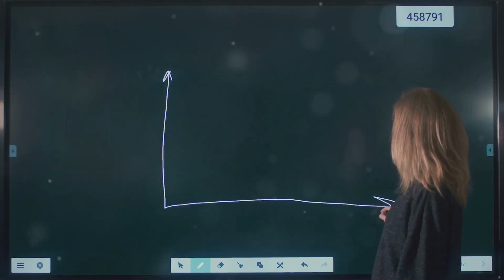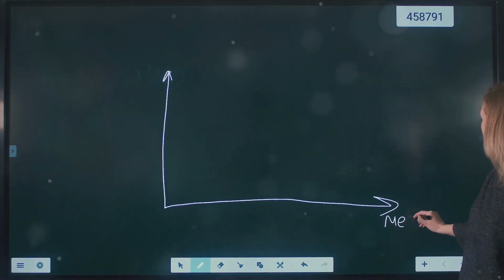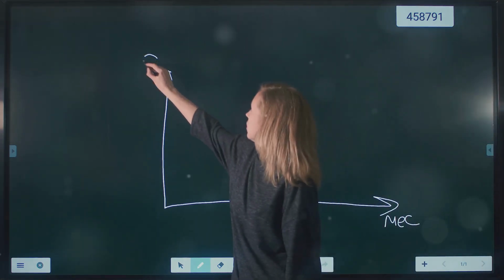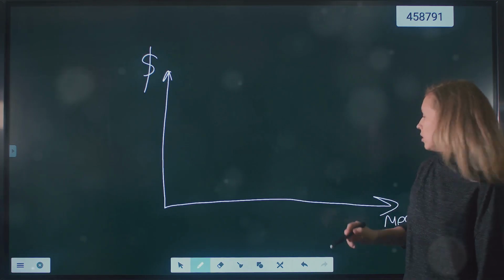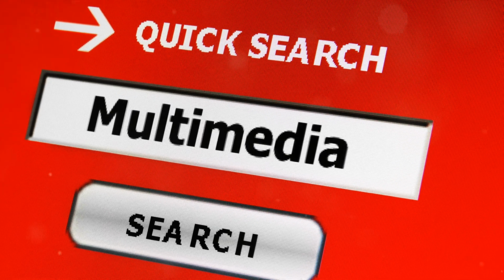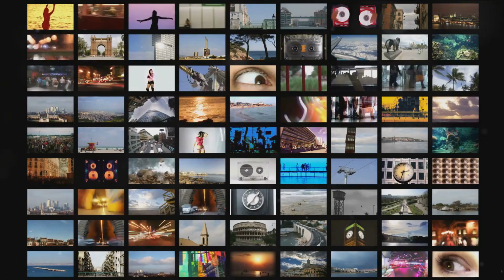Now let's add some interactive elements to the mix. These can be drag-and-drop features for matching exercises or clickable answers for quizzes. This not only makes the game more engaging, but also enhances the learning experience. But we're not done just yet. We want to make this game as appealing as possible.